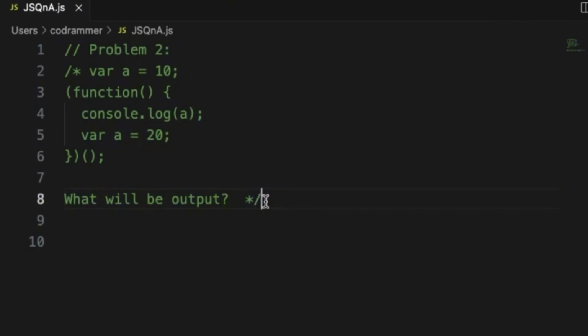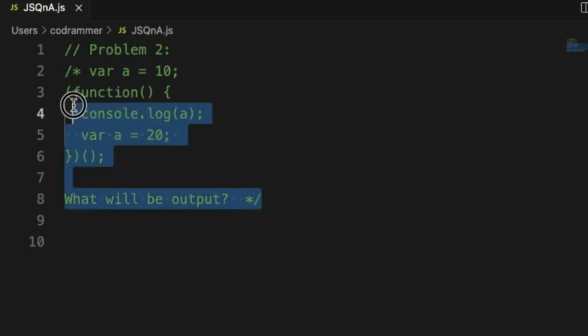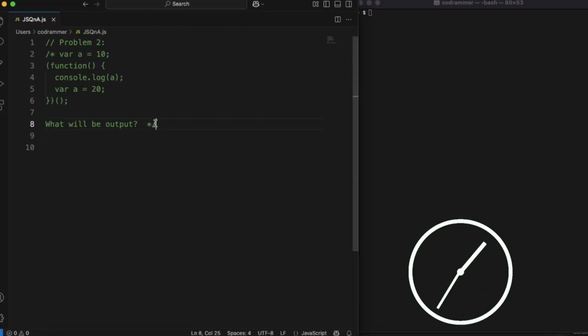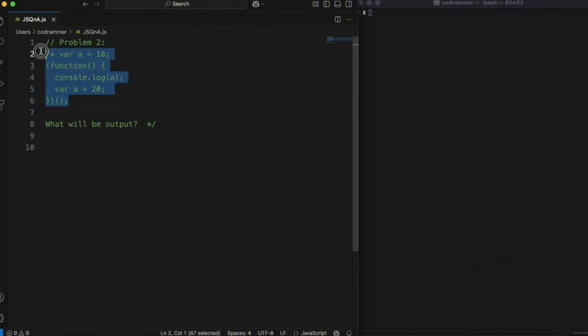This question does not need you to solve it by typing code, but it needs you to think and understand what this output can be. I want you to try this. Do not copy and paste it and run it in your terminal. Without doing that, try to figure out what the output should be, and I'll be back with the solution. Okay, so here's the solution. Let me copy this and paste it here.